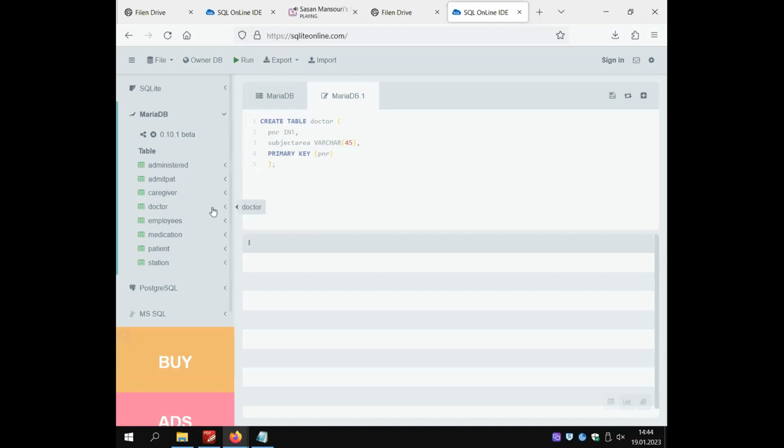So this one is new, and if you click on here, we see that it has a personal number and a subject area. Also, what I forgot to say, we here specified that the primary key is the personal number. So this is the attribute that is unique. The subject areas can be linked to many doctors, but every doctor will only have one specific subject area in this case here.